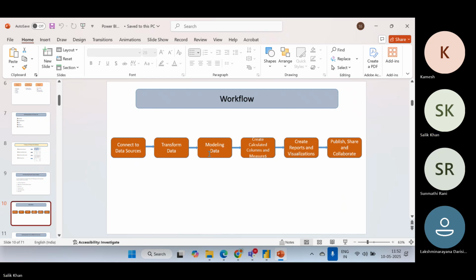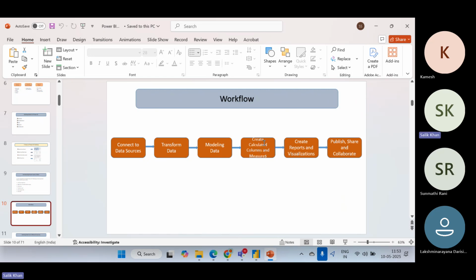This will happen in the model view, as we have already discussed. In data modeling, we will create the relationships between the tables. The next step is to create calculated columns and measures.